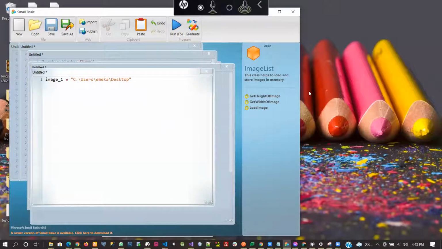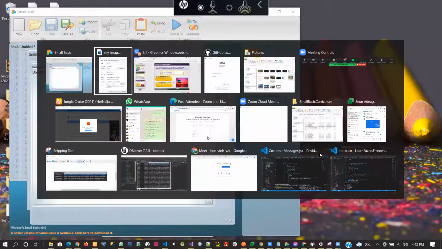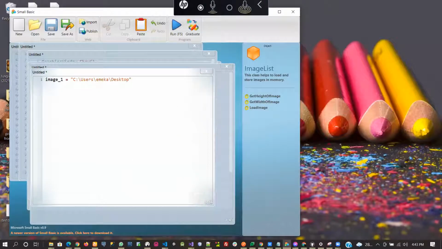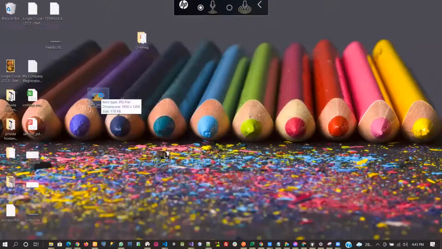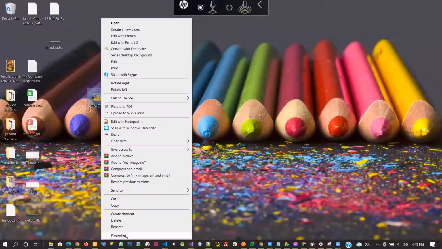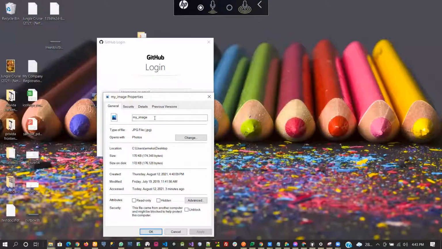Now go back again to your desktop. Right click again, go to properties, and right now copy the name of the image. Don't forget the file type.